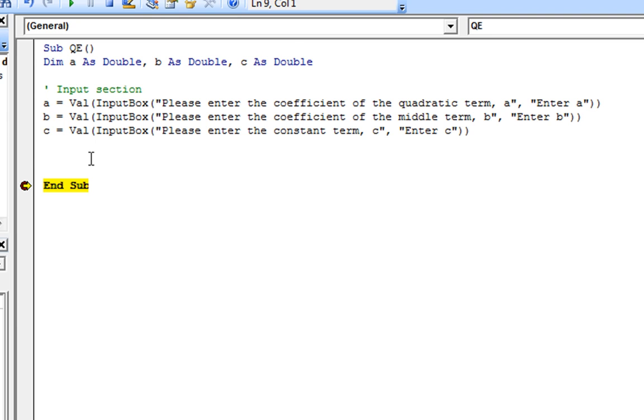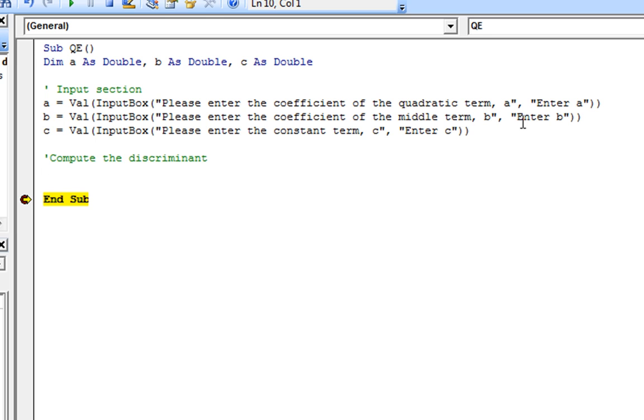Okay. Now, here, what do I say? There's no way we can write everything together, like say input section, by coding A as double. There's no way we can say dim A, comma B, comma C as double. No. This comma is inside the string. So the quote is inside the string. Comma. This is the prompt.